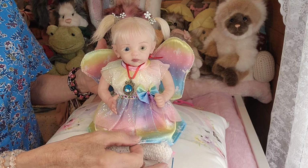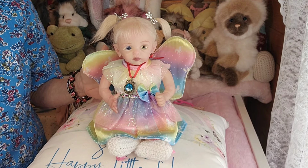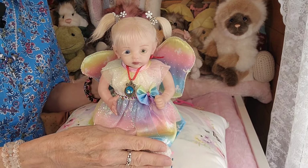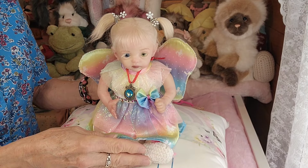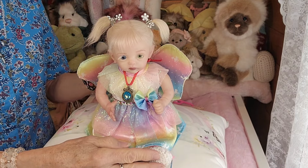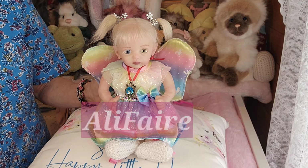And so I'll tell you a little bit about her name. I'm actually going to read it. It was from an email that Joy had sent me back in January of 2019 when she first contacted me and asked me if I wanted her to make me a little fairy doll. And so when I told her, oh yeah, that would be super, she said that she had thought right away of a name for this little one, and she named her Olair.